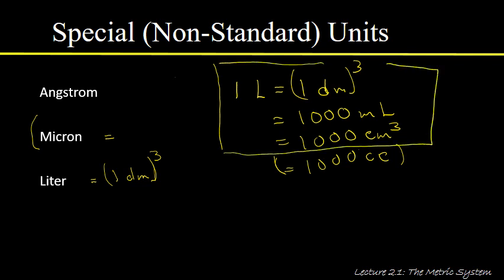All right. So you should know the definition of a liter is 1 cubic decimeter, and that there are 1,000 milliliters in a liter, and that means 1,000 cubic centimeters in a liter. Oh, and one other thing. We'll look at this in more detail a little bit later when we talk about conversions, but 1 liter is approximately the same as a quart, right, or 1/4 of a gallon.